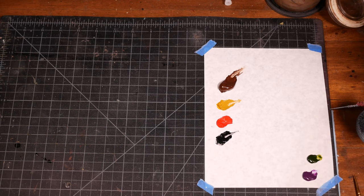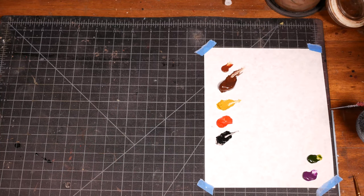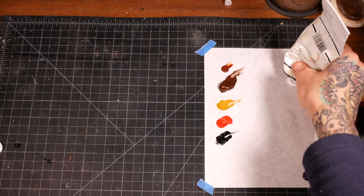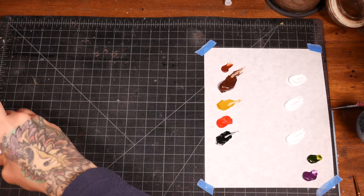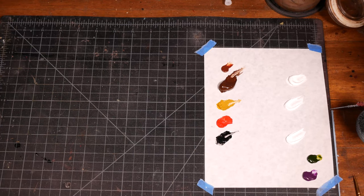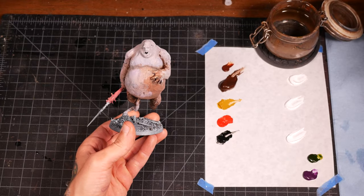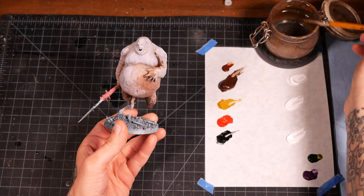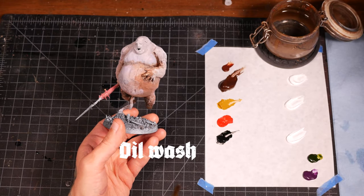And then we've got a nice purple as well. And then I'm also using a burnt sienna, this orange. I'm doing all this because I've got the paint around, and it saves me time having to mix it up. You could mix it up on your own, but this is a pretty straightforward approach. You can get all these paints at an art store for, I don't know, between $6 and $15 USD.